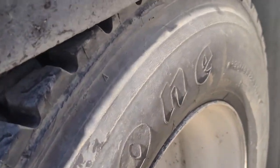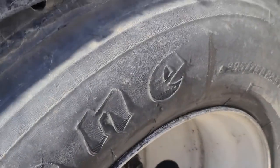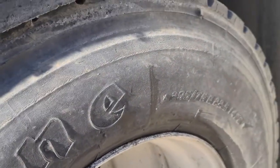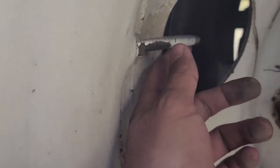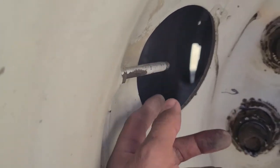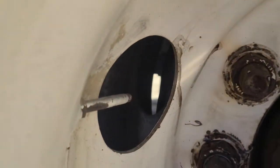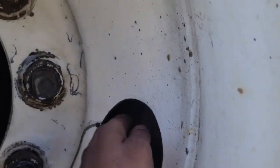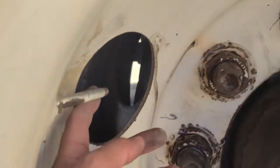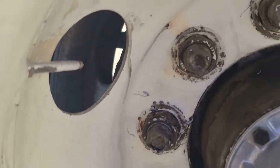If I had to service these tires, I look at the specs on the sidewall — these tires are at 120 PSI. I would service them at the valve stem; there are two of them. They are not cracked, broken, or damaged and they're not leaking. One is missing a cap; if it had caps they should not be cracked, broken, or damaged, should not be leaking, and should be in the lock position.